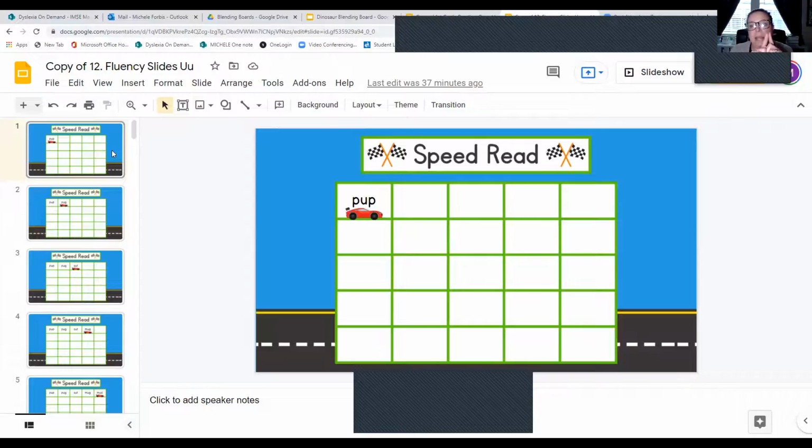And the way they treat those blends is they put them together. So say you have an SL, those will be on one piece of the blending board. And so they'll learn that that's slow, and they say the word was slop, slop, right? Slop. And they'll learn to put those together really, really quickly. Same thing with the ending blends, right? The NK is going to go on one of those little pictures on those blending boards, so they'll learn that together and see it together, and hopefully that'll transfer over to spelling too.